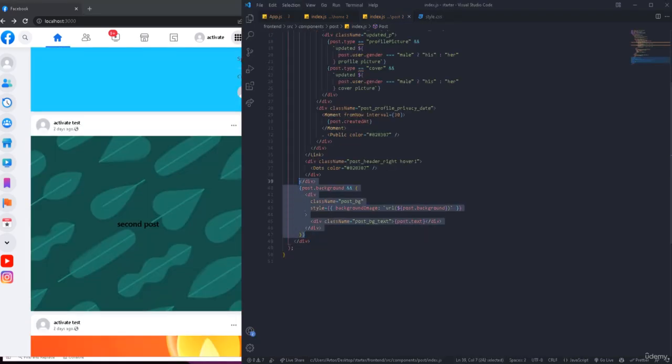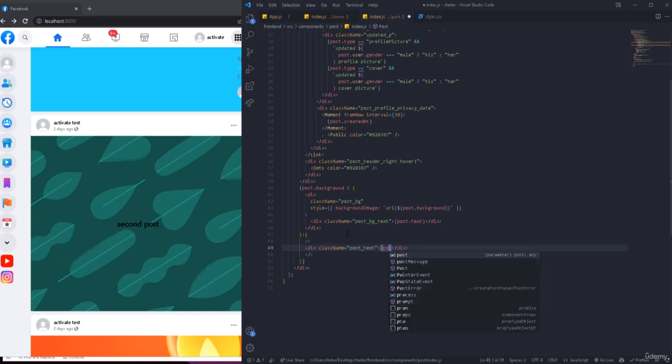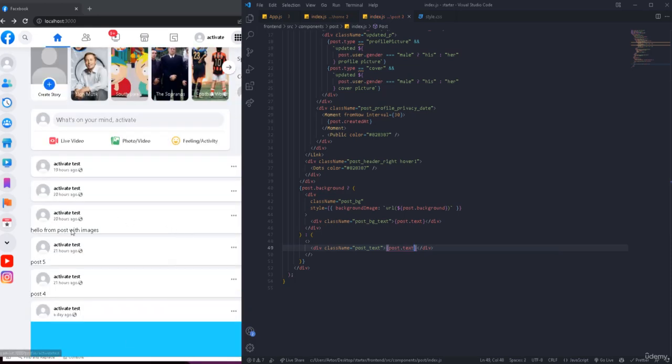So we're going to go back right here, and we have a test right here, when background exists. We can make this explicit. So when the background exists, we're gonna do that. Else we're simply gonna have an empty tag, and then right here we're gonna have a div for the text and also for the images. So let's start with the text. And this is gonna be simply the post.text. Okay, like this. And if we have it, it's gonna show right here. Okay, as you see, we have it there.